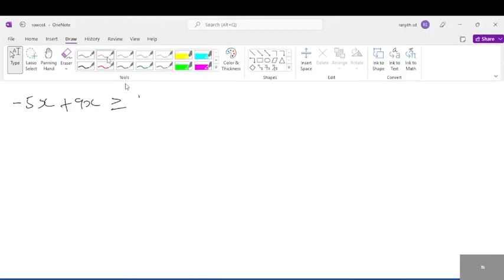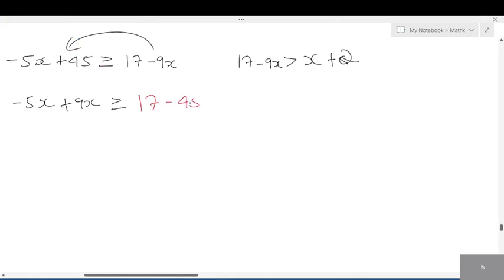Okay, what is 17 minus 45? Calculate and tell me with negative or positive sign. Yes, very good. Here, plus 4 or minus 4? 4x is greater than or equal to minus 28. Okay, 28, 38, 38 plus 7, 45. Fine. If you want to find x, what happens to 4? Divided, right? It gets divided.